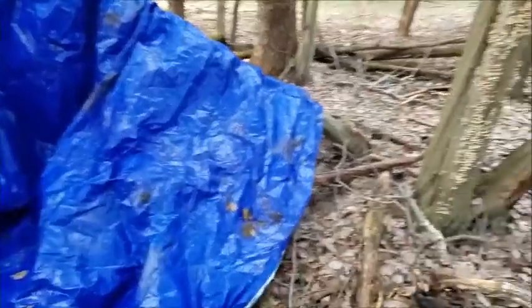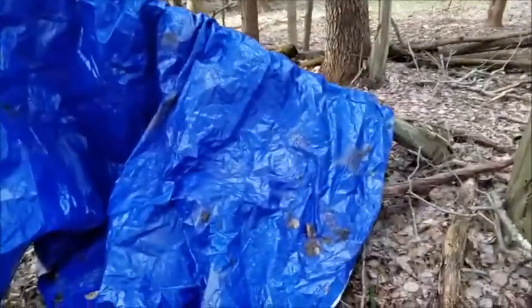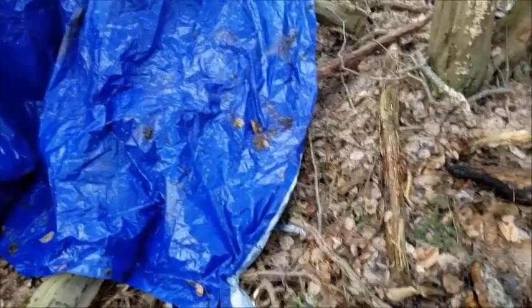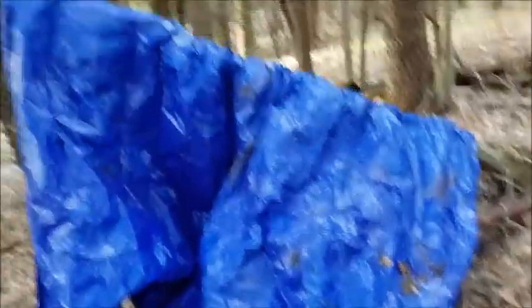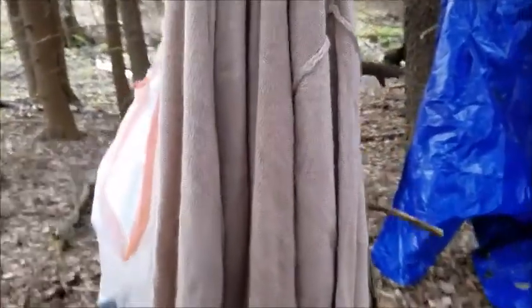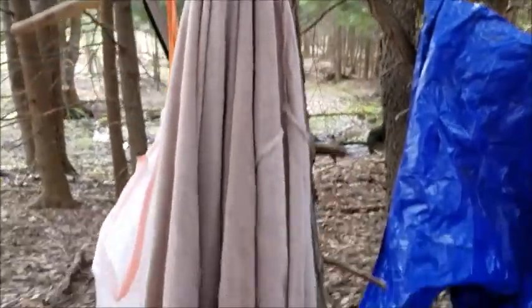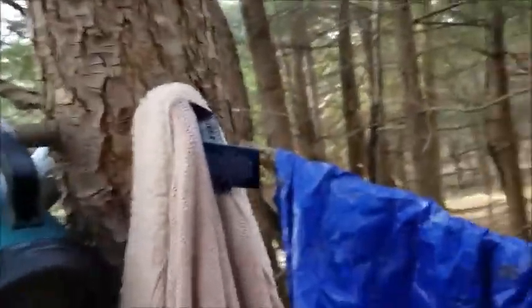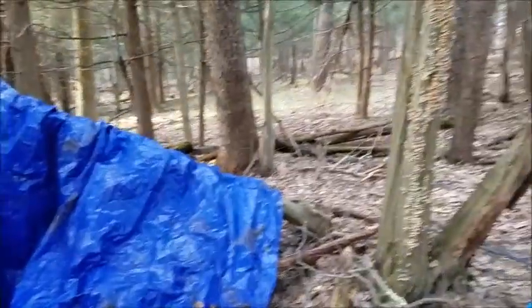This is my tarp that I actually left during winter camping because I didn't have enough room to pull everything up on the snowmobile, and this is a sweater that I had for that too, and it was actually frozen. So I left that in this bag here, and here's my mug that melted by the fire. So I left that stuff here too. So we're going to pull that out this time when we go back up.